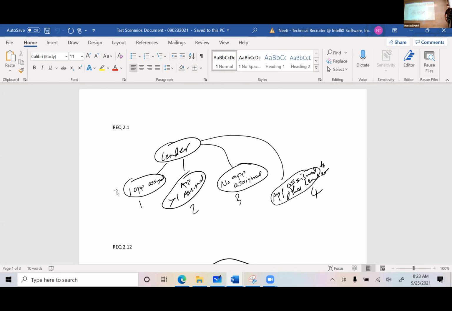Now, when you're logging in as a lender, you have to think about what you are viewing. Are you viewing the lender or the credit application? I'm viewing the credit application. So what is more important if you're trying to view a credit application? It will be the credit application ID, right? Yes. But once you look at it, what data that credit application contains is where you look into the lender. And don't assume that just because you have an ID, the credit application is going to show only the ID. It may show your lender name and the details. You need to understand what it's going to show and what detail you're going to verify.